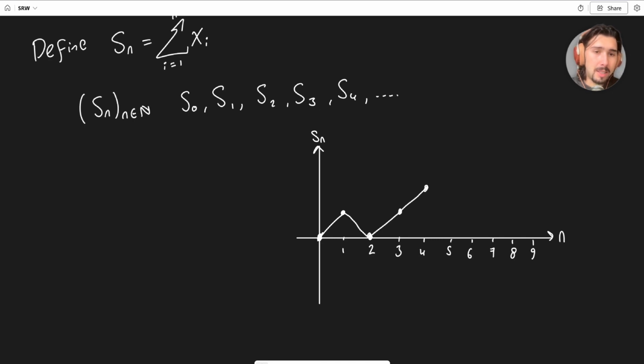And the probability that we go up is P, and the probability that we go back down again is 1 minus P, whatever that ends up being. And maybe we get something like this. Obviously, there's lots of ways that I could have drawn this, right? There's not just one way. There's loads of ways. And if I ask someone else to draw this random shape, they would probably draw it differently. Okay, and it could also go below the x-axis.